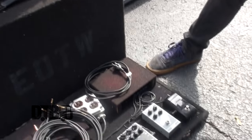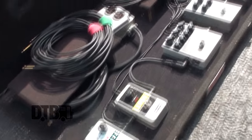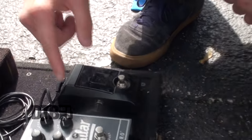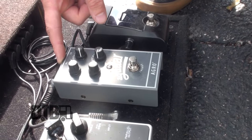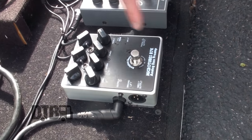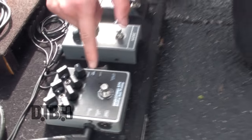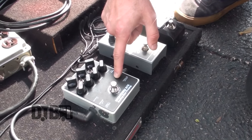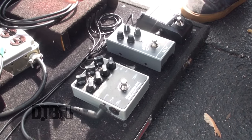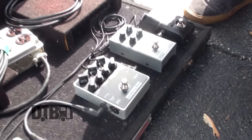On the board, the pedal board was graciously given to me by Conway of East of the Wall. I'm going into a Korg Pitchblack tuner, then into an Aguilar AGRO distortion pedal, and into a Darkglass Microtubes B7K preamp. I use the preamp to just dial in my tone, it's really responsive EQ, definitely get a hotter output, hotter sound than just straight out of the amp.